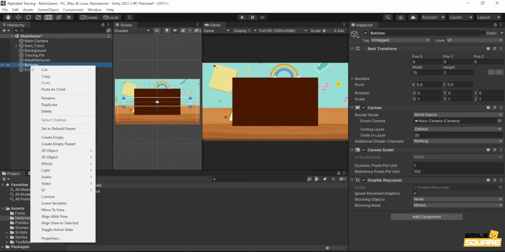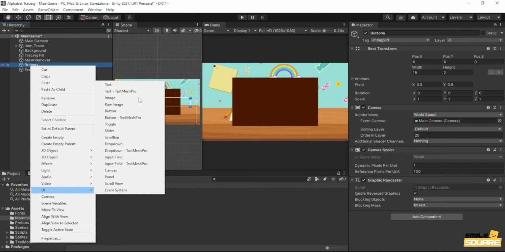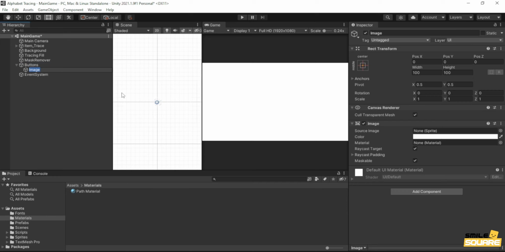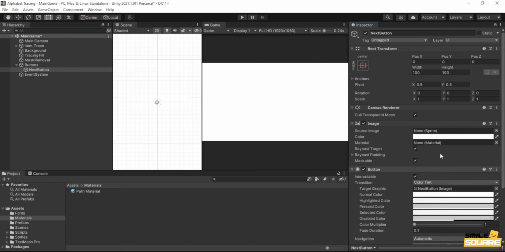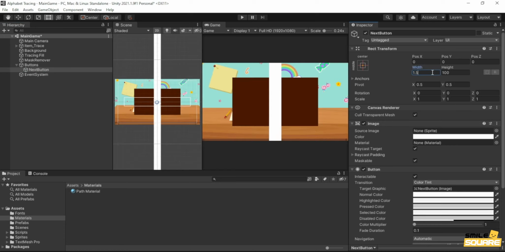Now right click on our buttons canvas. Let's create an image. Name this one next button. Let's add a component. Type button. Now set the width and height to both 1.55. Change the source image.